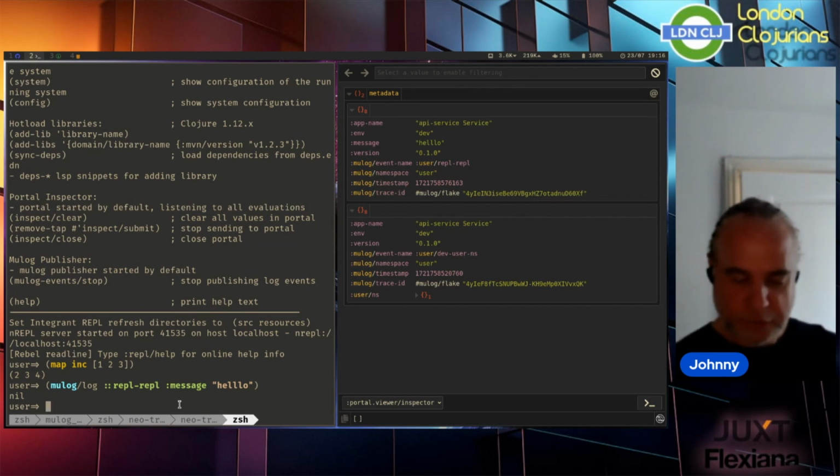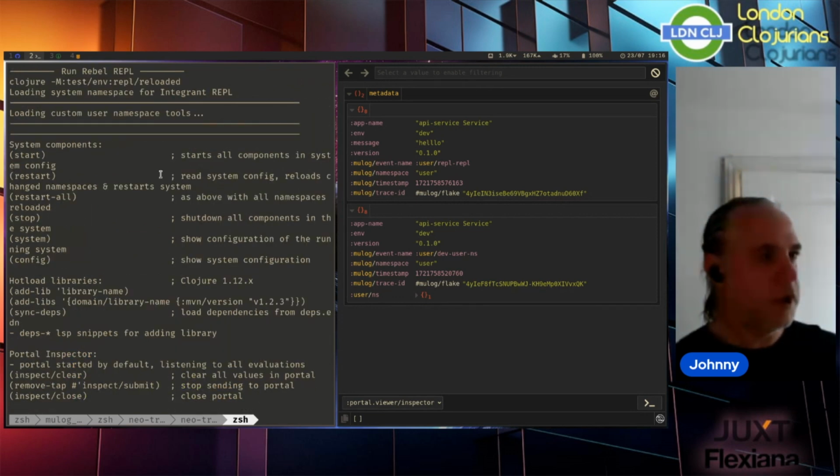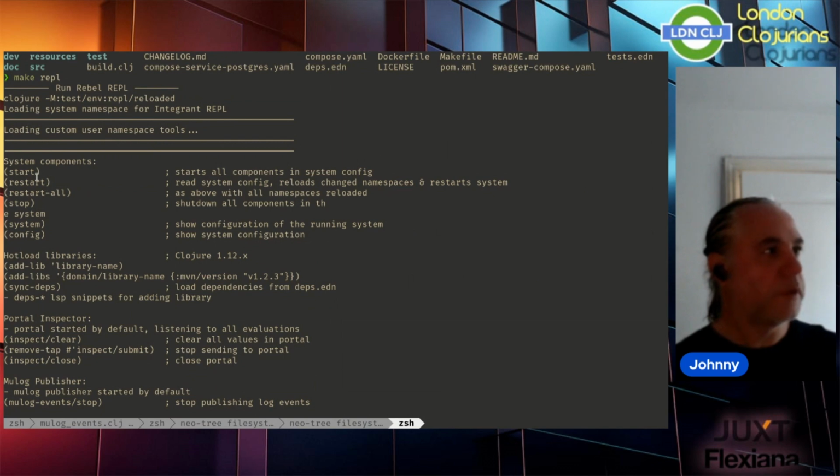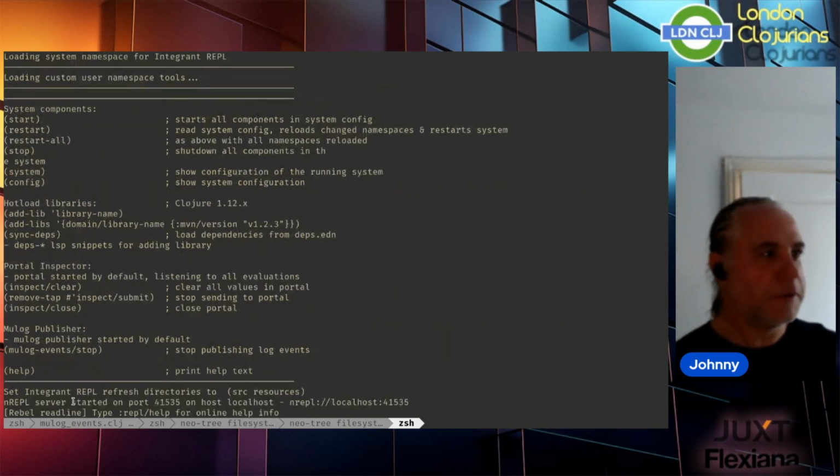And then, oh yes, we wanted to start something. So I included a little help menu, which looks a bit better when it's full screen itself. So you can start, restart, stop. It tells you what to do, because sometimes if you're working on a new project, you wonder how do I run things? Well, it's nice to have a little help menu to show you that.